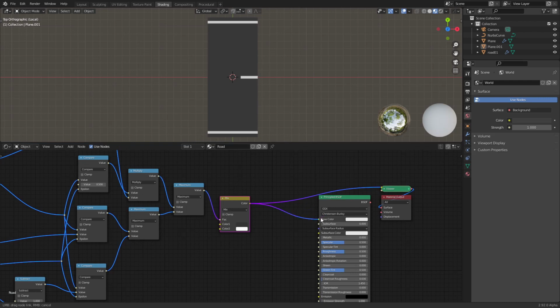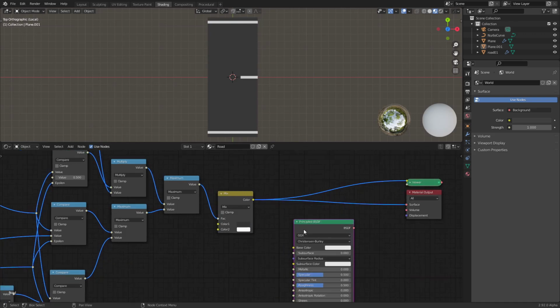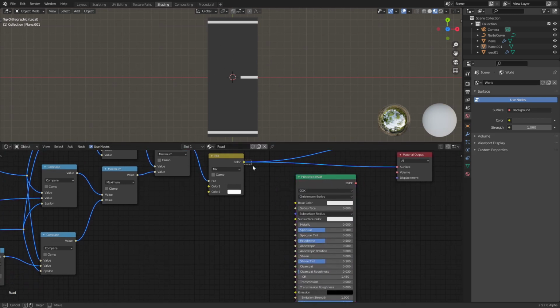If we use this directly here, it won't be affected by light because we are not using a shader, so it will remain exactly as it is no matter what light you add. But if you plug it here, now it's affected by the light of the scene.